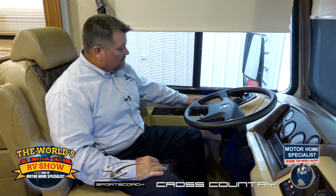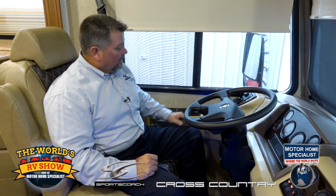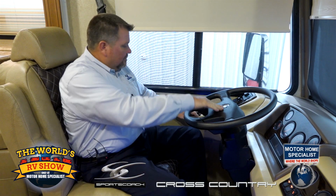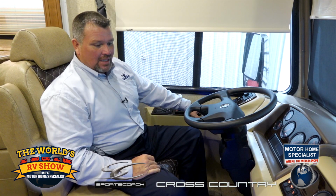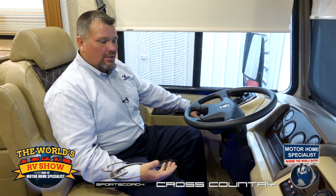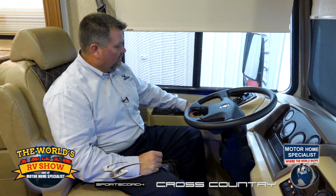Absolutely. You actually have a battery switch over here that ties the house and the chassis batteries together. If you happen to run one or the other down, this will actually get you started one way or the other, either the generator or the chassis itself. On this, you actually have dual horns. You have air horns and the regular vibrating horn. I'll hit the air horns. There we go. And the other thing is you've got a map light up here, and it brightens up this whole thing. So if you pull off the side of the road at night and you really do need to see something, or fix something and get out, it's a quick, bright light for yourself.